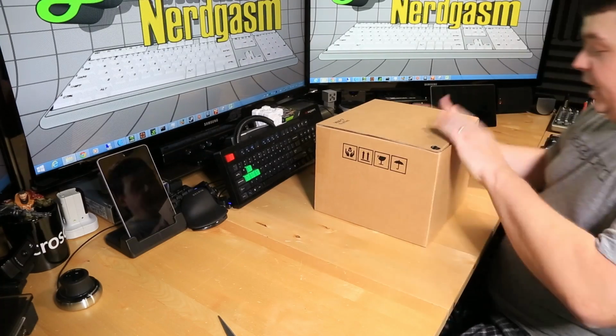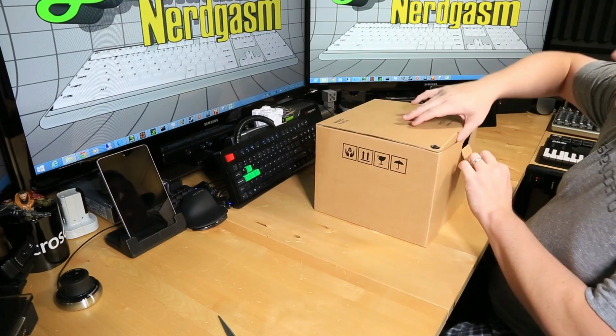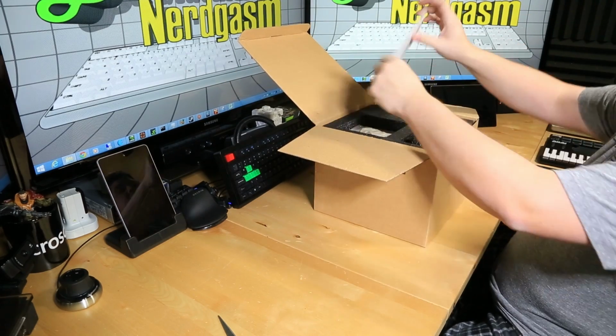Now, I've been really excited to get this because I've been running my headphones off of the Xonar STX sound card that I have on my computer, which is a killer sound card, but I wanted something actually dedicated.